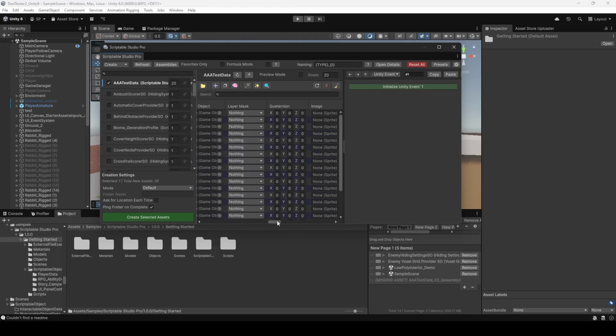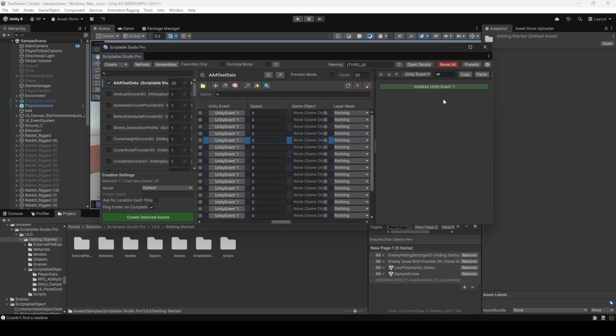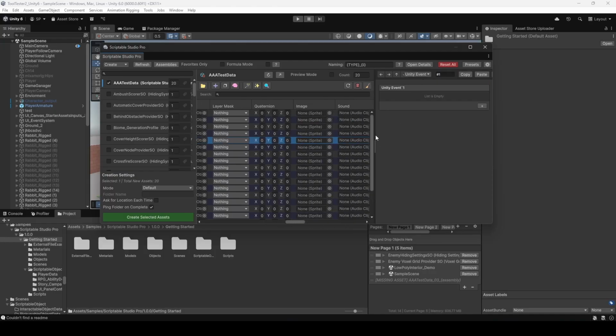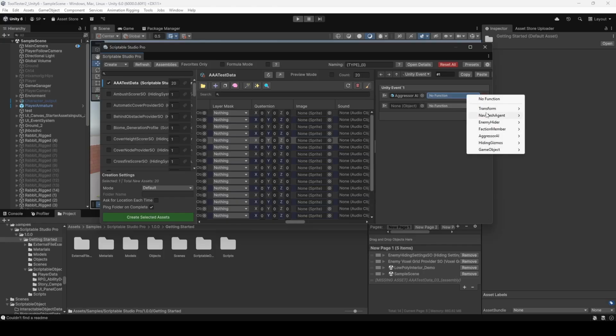Variables like lists or arrays need a dedicated window, otherwise it's very small for a row. So we have made it. Let's see how it works. In this case, I have selected UnityEvent. You can drag and drop anything from assets, or you can assign it from here. Okay, that's it.